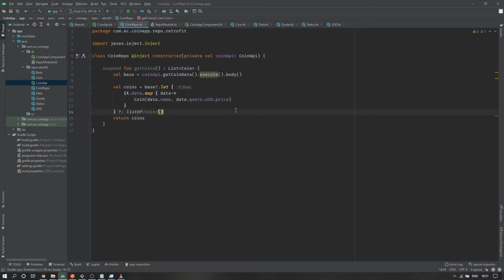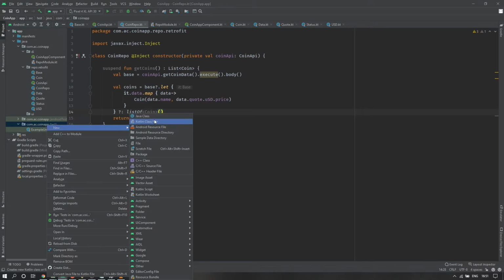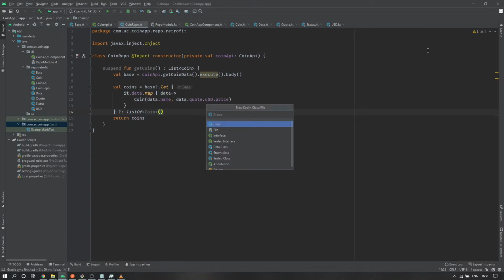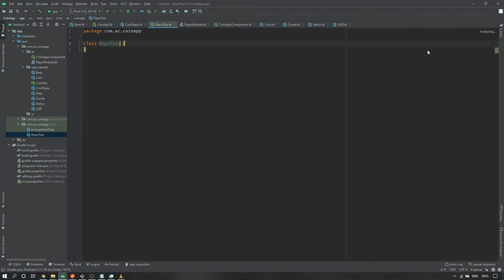So before going into the next step, which is creation of the UI, let's test whether this works fine, whatever we've done so far. For that, let's create a new unit test. Let's call it RepoTest.